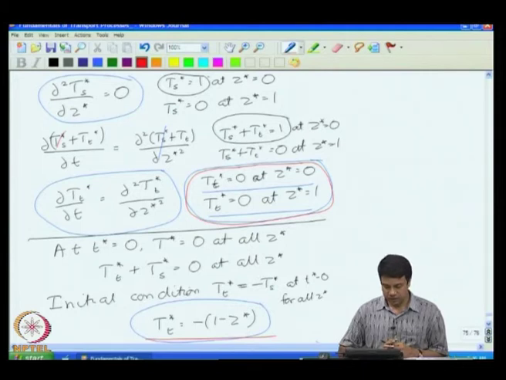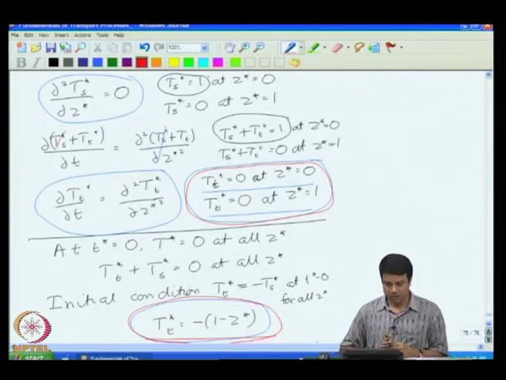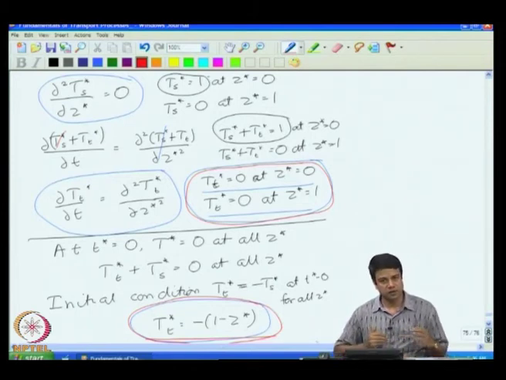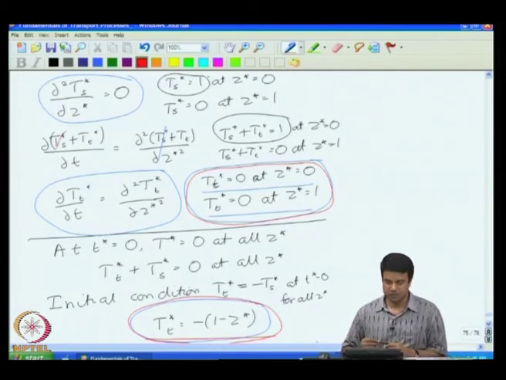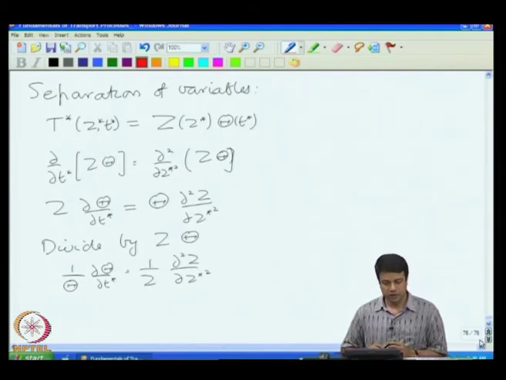Initially, of course, the temperature is 0, which means that the transient part is actually non-zero. So, because of this I am getting a forcing at initial time, and I have homogeneous boundary conditions at both z is equal to 0 and z is equal to h. And then I briefly told you the procedure for separation of variables. This one we will review once again in the next class before we go on to the solution for the entire temperature profile. So, this separation of variables procedure is the second example of how you solve this partial differential equations within the domain.